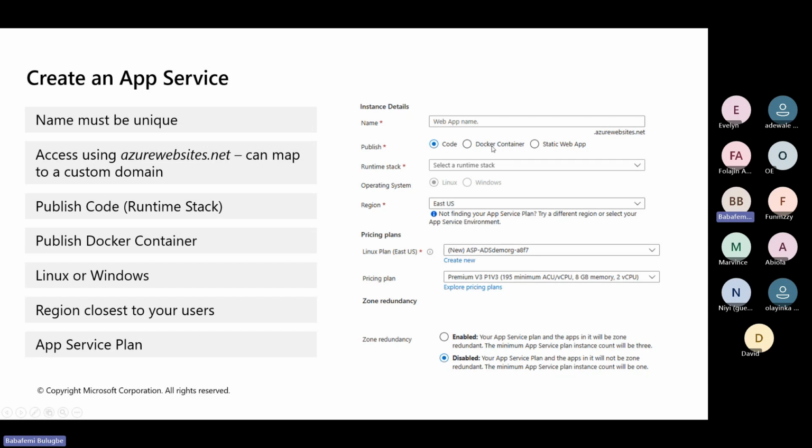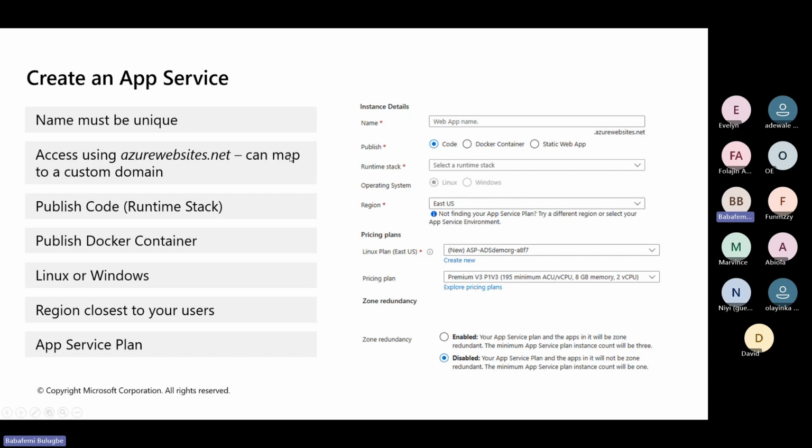Do you want to host a Docker container or a static web app? Static web apps are applications that you do not need to update frequently. Container, we talked about container, which is a lightweight technology for hosting your application.